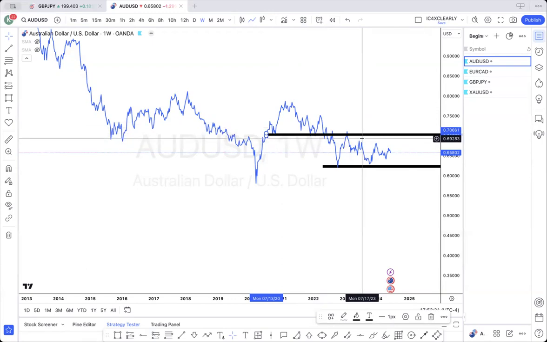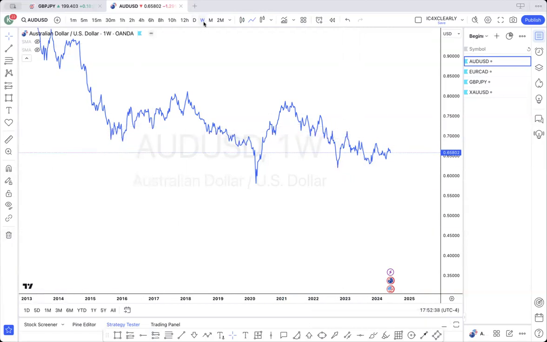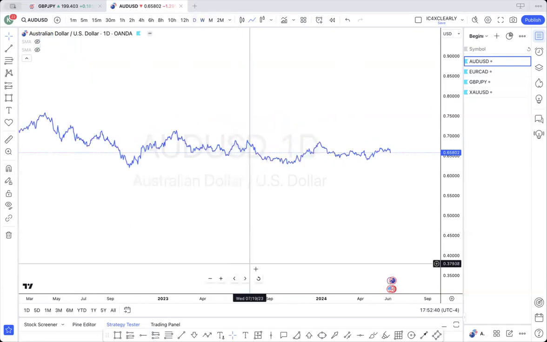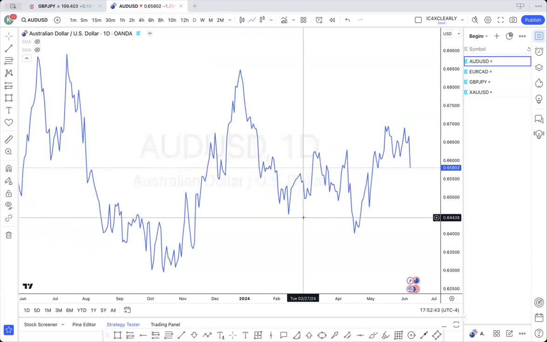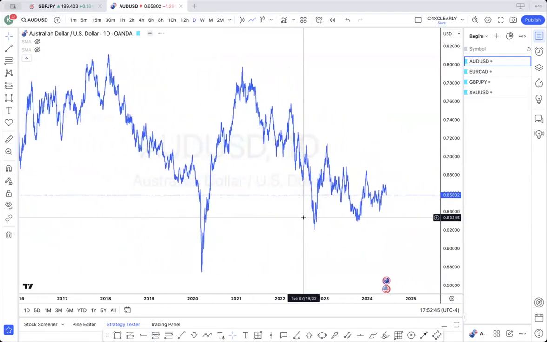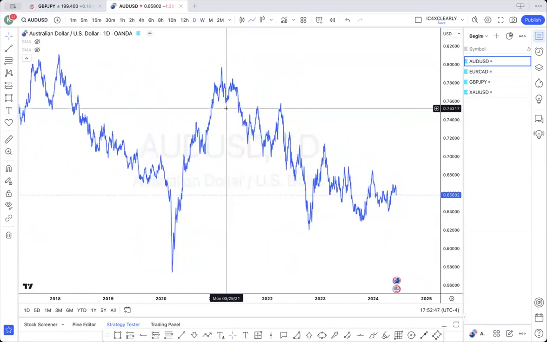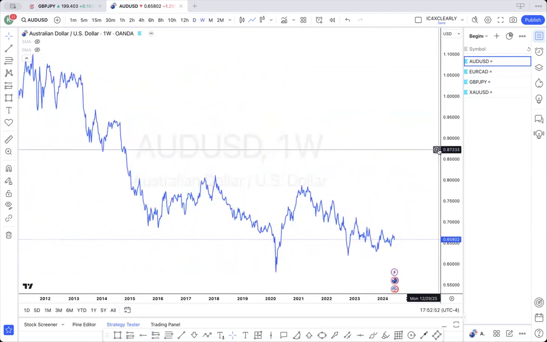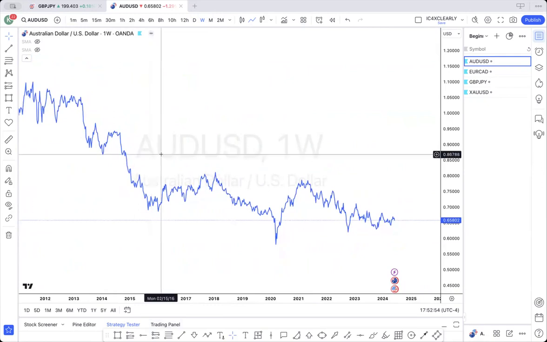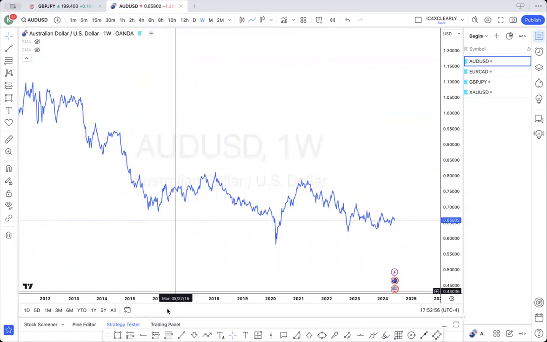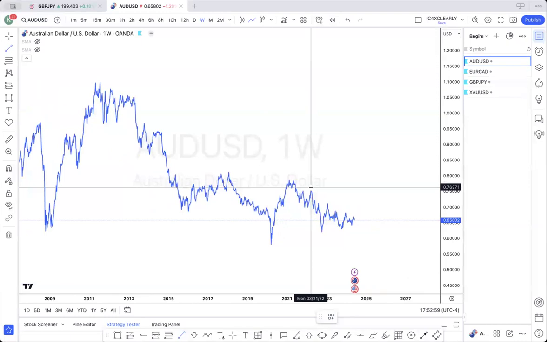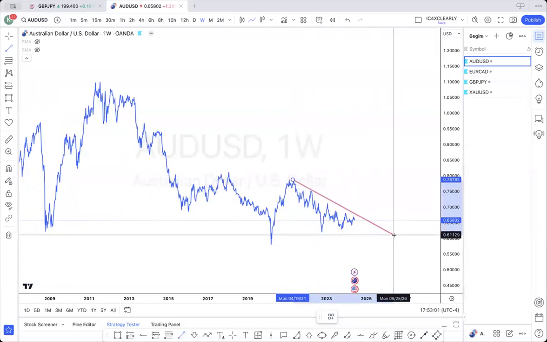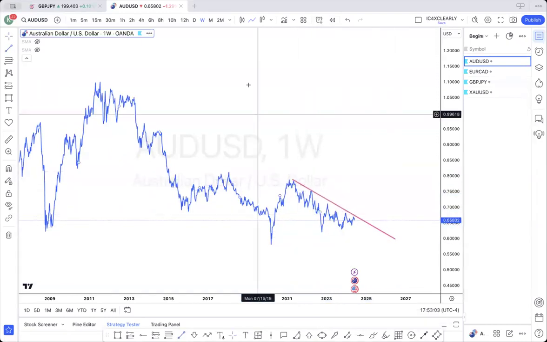Now, if you're not a swing trader, don't do it from the weekly, okay? You can go to the daily, you can even go to the 4-hour. But just always make sure you know where you are on your chart from the higher time frame. So before you start marking up, just know like we're in a downtrend, right?